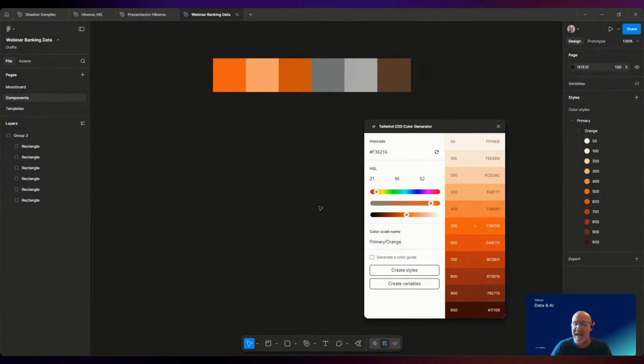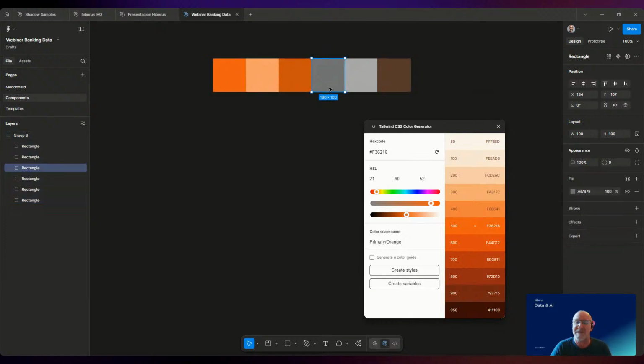Okay, and I'm going to do the same with this color. Let me pick up that one. Remember, there is a short version of what is normally this. I'm going to give it the name primitive. I don't like a border, so I'm going to put gray, dark gray, for example. And I create styles. Okay, and where are the styles? I'll show you in a minute.